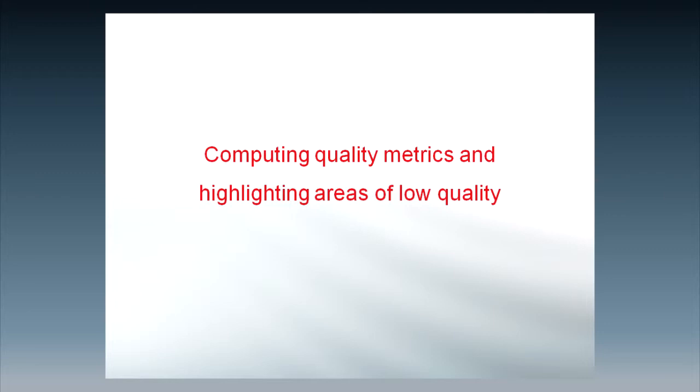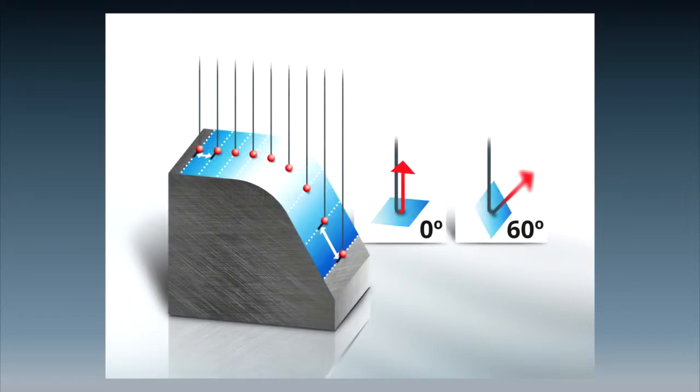Now let's talk about quality metrics and how we can use them to highlight areas of lower quality. The first quality metric that we've mentioned already is the scanner-to-surface angle. It corresponds to the blue color in the demonstration that I've just made. It's important to control the angle between the incoming laser light and the surface normal because it has two impacts on the scan data. First impact has to do with the resolution, or the point-to-point distances you get on the part.